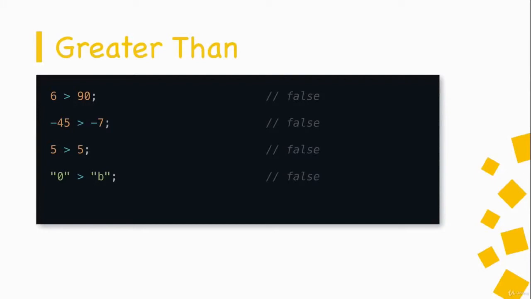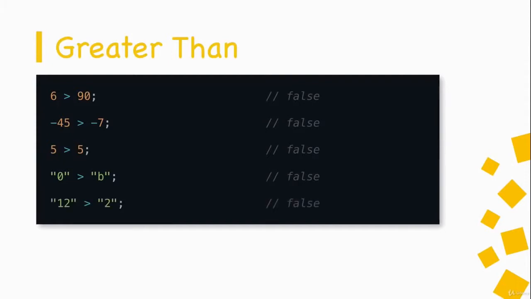Now when it comes to strings, if you have numbers and letters at the same time, the numbers are smaller. So 0, 1, 2, 3, these numbers are smaller. After these numbers, then we have uppercase letters. For example, uppercase A, uppercase B, and after those, we have lowercase letters, lowercase a and lowercase b. That's why the string 0 is greater than string b returns false, because that's not true. String 0 is a lot smaller, and string lowercase b is actually a lot bigger.